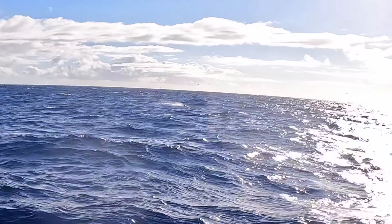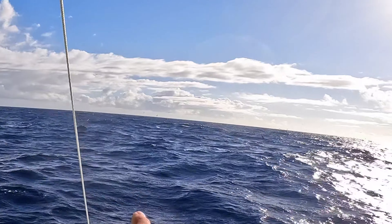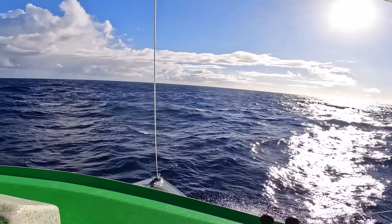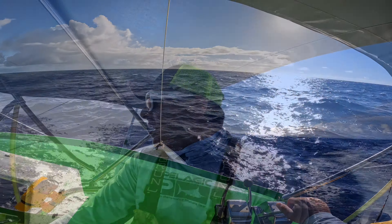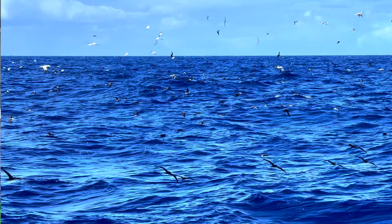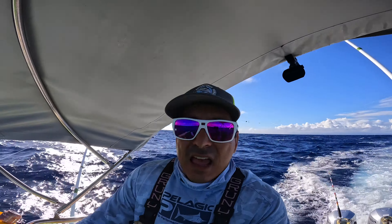Right there — you saw them? That looks like a Shibi. They came up right there in front of us. That looks like a Shibi. I don't know if that's otados, Mark. Look at a 50-pound Shibi. I was in a bird pile for about 15 to 20 minutes and I kept running, and I don't think it was otados. What it looked like to me was 40 or 50-pound Shibis.